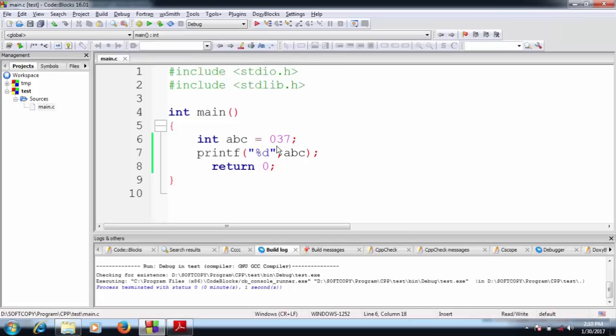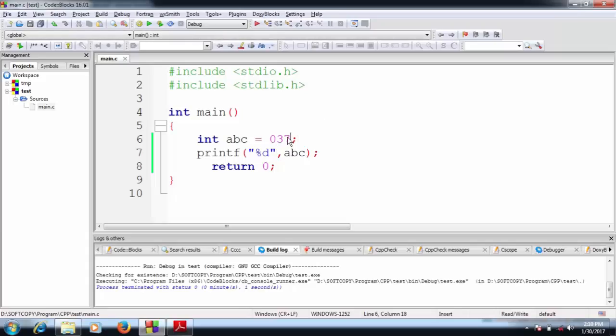Because it is not a decimal number, but an octal number which contains digits 0 to 7.